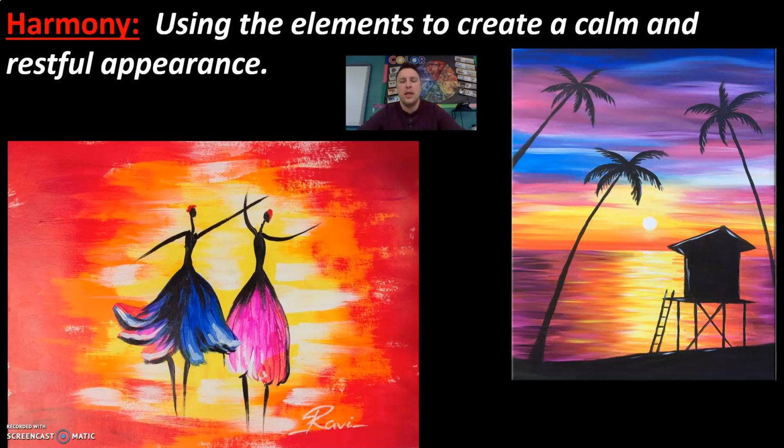So the last slide we talked about things like anger and struggle and fear. But if you were doing something that's more calming or tranquil, or even sometimes if you're doing the emotion of sad, something that wouldn't show the kind of internal struggle, I would suggest using harmony, where the colors are much more blended, much more smooth together. When you compare these images to the ones in the prior slide, you can really see the difference in how the color is applied.